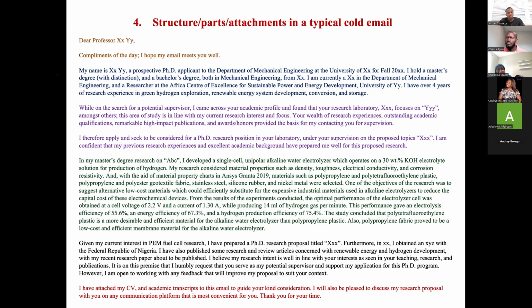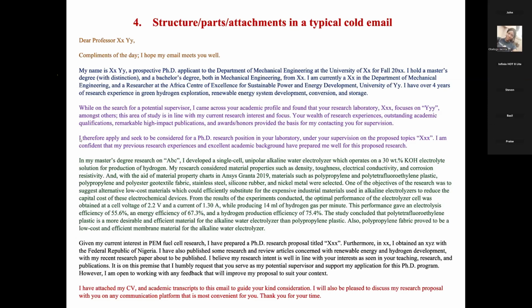Because remember, the subject of your email is going to be stating your intention. Application for a PhD position, application for this, right? And you are again highlighting that here. If you're making an inquiry, make it clear that you're making an inquiry. Maybe you were reading one of his papers. It's not you applying for a position in his team, right? You're reading a paper and you are communicating with him to clarify something they've done in their group. Yeah, such connections can be made. So here you want to tell him if you are applying.